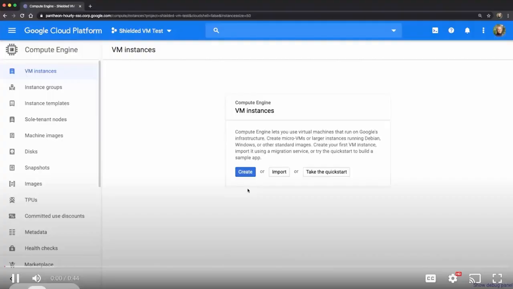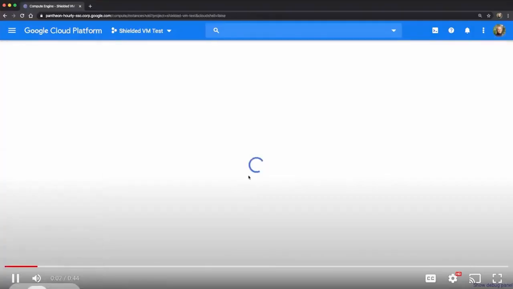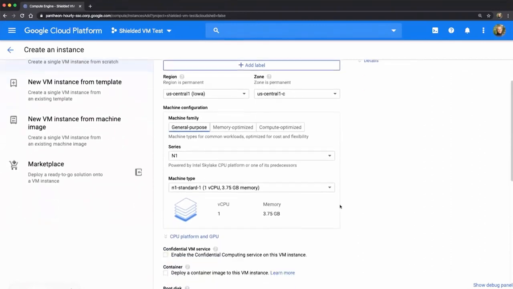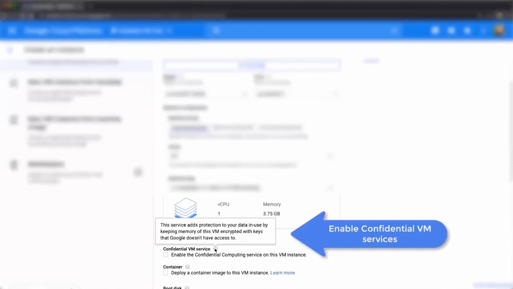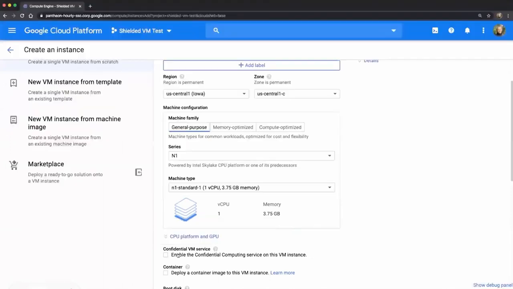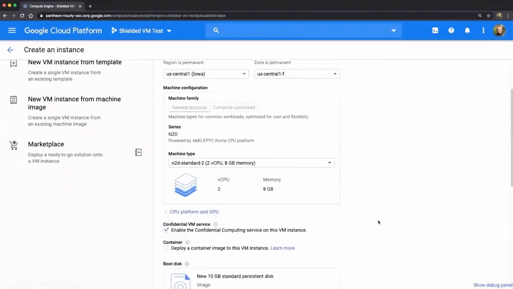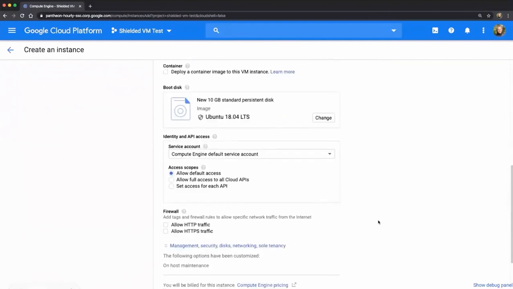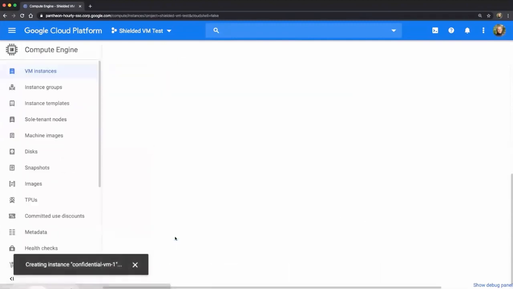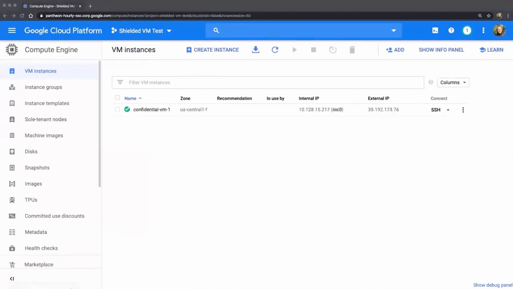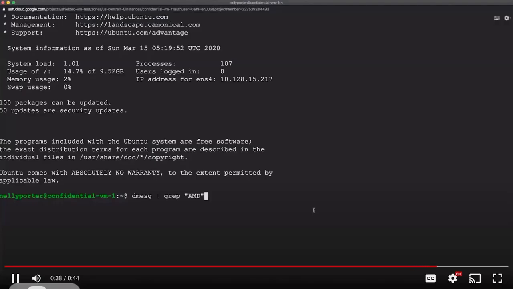Now, this demo shows how trivially easy it is to create a confidential VM. We just have to click this checkbox when we want to create a confidential environment on a specific VM instance. And then we do all the heavy lifting in the background. We map this VM to the right hardware and enable the right capabilities. And then as soon as you click to the next steps, this confidential VM is up and running. And then you can verify if this VM is running in a confidential environment.